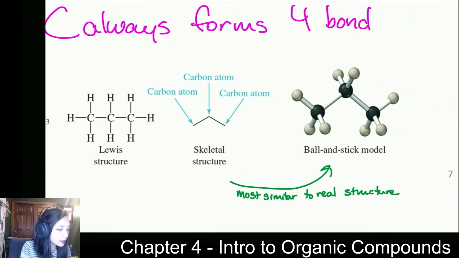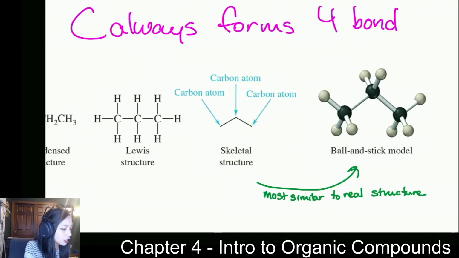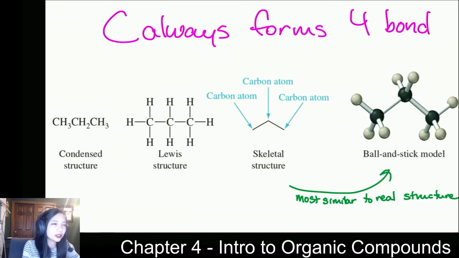And why that's important, and why we do it in this zigzag pattern, is because the skeletal structure is the most similar to what the actual molecule looks like. The Lewis structure drawn here kind of looks like the molecule is straight. If a reader didn't know much about the geometry and molecular shape of carbon atoms, they might think propane is a flat molecule, but it's not. We know that each of these carbon centers is tetrahedral.